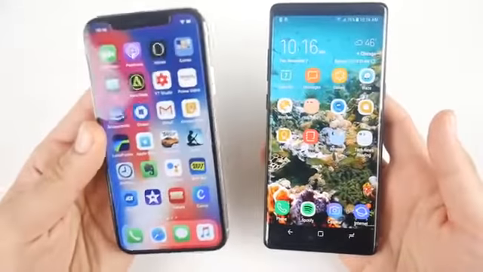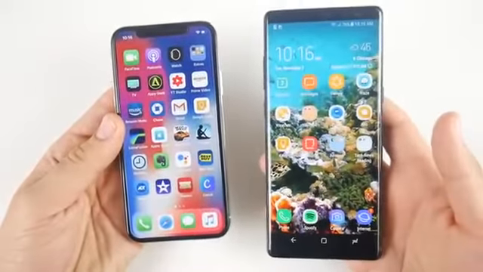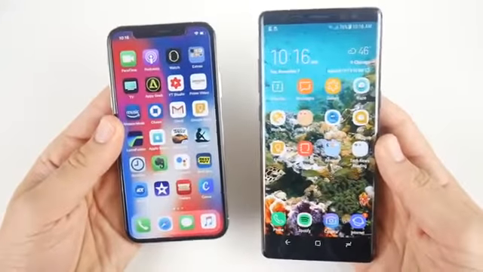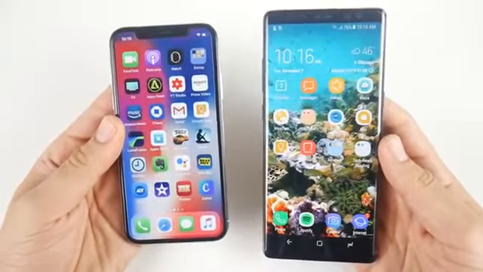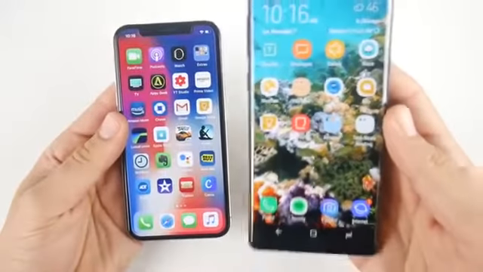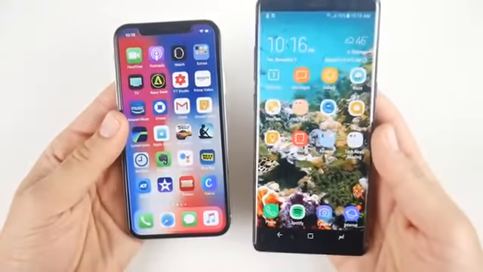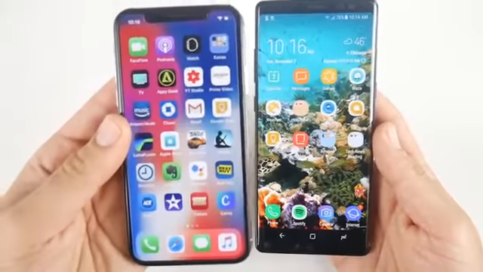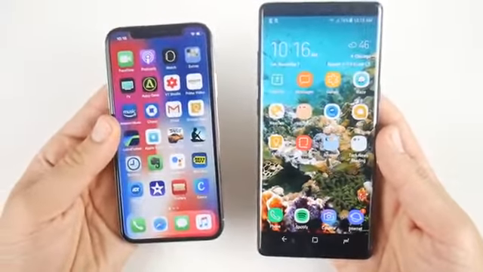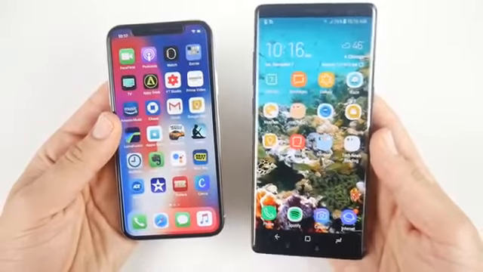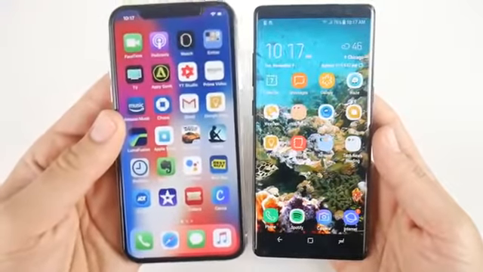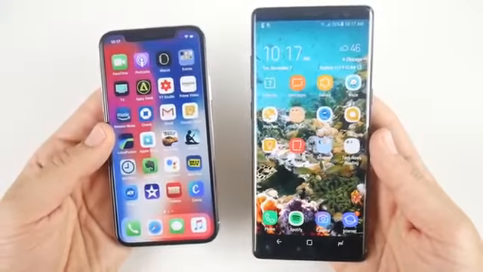So you're really gonna have to decide which phone you like more. Do you like a more balanced look, or do you like a more colorful look? And that's how I would decide which one to get when it comes to display quality. Now, when it comes to sharpness levels, the Note 8 on paper technically has a sharper display with its 521-ish pixels per inch versus 458 pixels per inch. And if you've got a good eye, you can see that the Note 8 is a slightly sharper display. However, the way Apple tuned and tweaked this, you can never really see pixels on the iPhone 10 either.